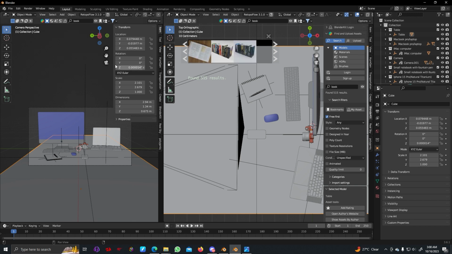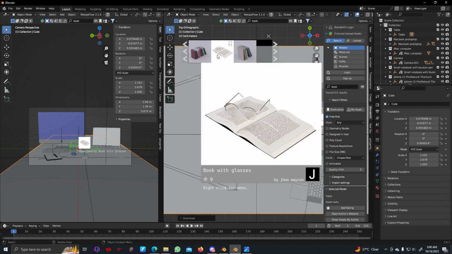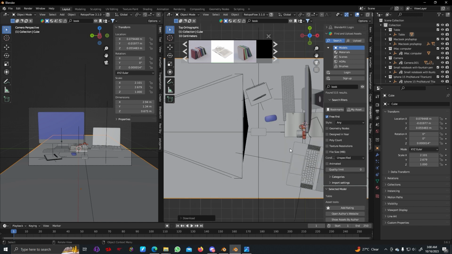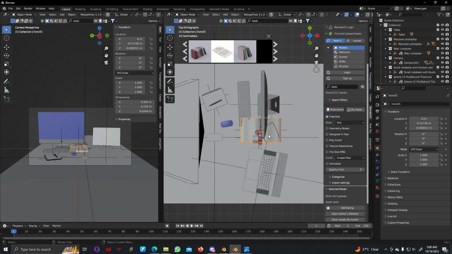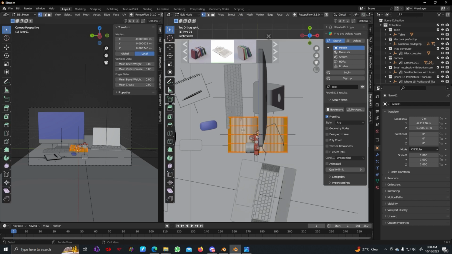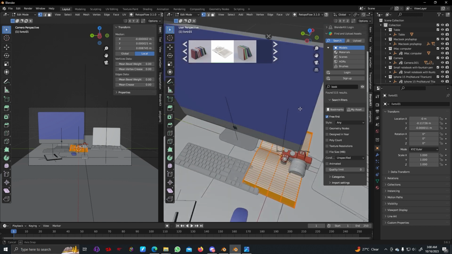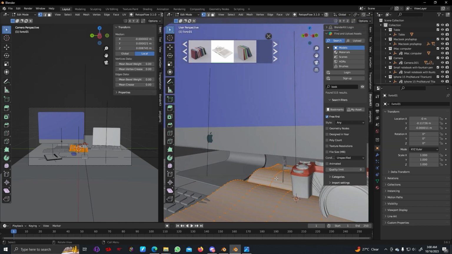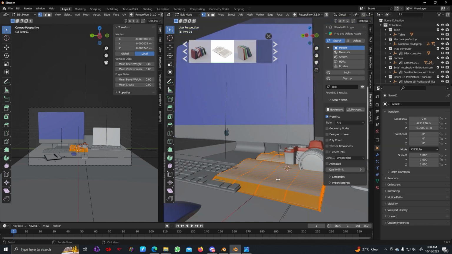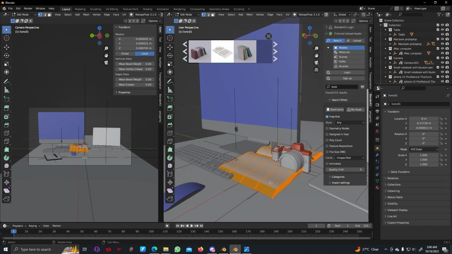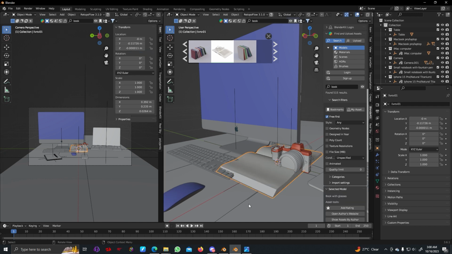So here you can see this one here. I'm going to use this so I can delete the book. If you see here, there is a book and the shades. I'm going to use the shades only, or you can actually keep the book.